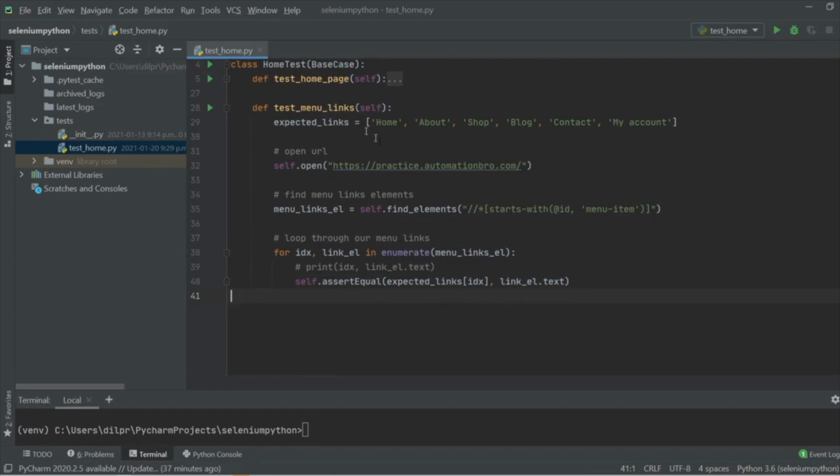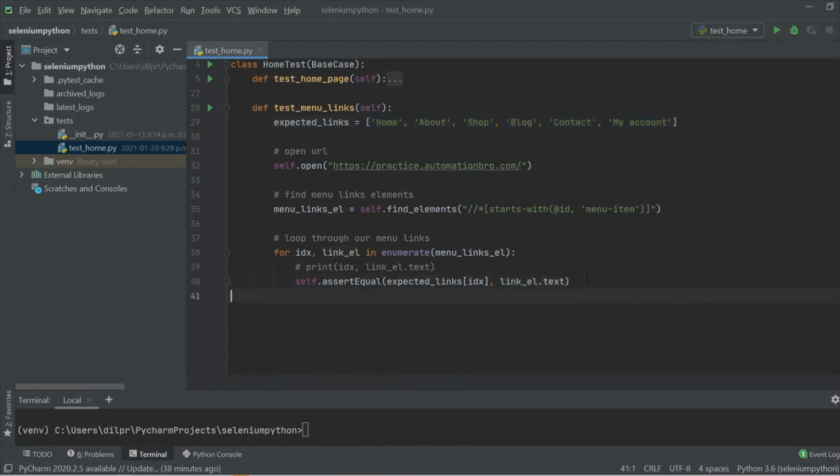So that's pretty cool. Our test over here is completed, and just to quickly review what we did: first we went to the URL, which is our main URL. From there, we used the find elements method, and the find elements method returned us a list of matching web elements. From there, we passed in the XPath. Now, once again, this is optional. You can pass in XPath or CSS selector, totally up to you. Based on that, we printed it out. What that was returning us was a list of web elements. What we did with that is loop through them one by one, and we used the enumerate method here to get the index. After that, we verified that each individual text that's returning back should match our expected list.